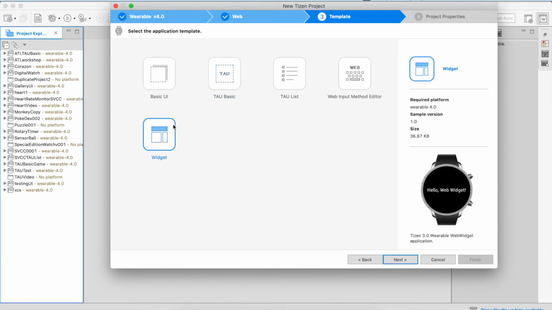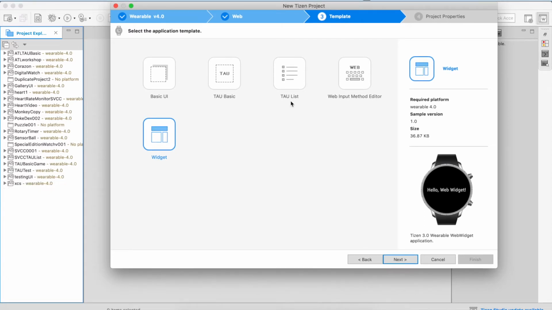You also have the widget template. A widget acts as a display of relevant information and actions that are shortcuts to an actual application. For example, you could display a small icon in the home page showing the date in your calendar. And then when the user taps on that icon, it can go to the actual calendar application.